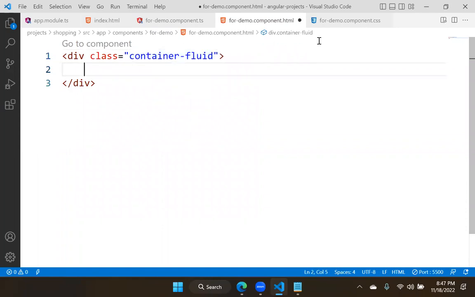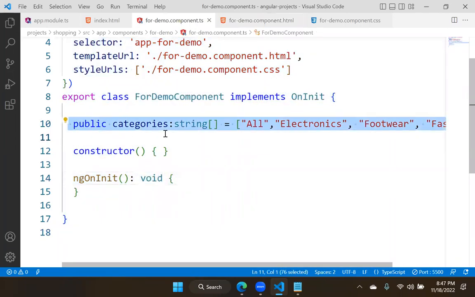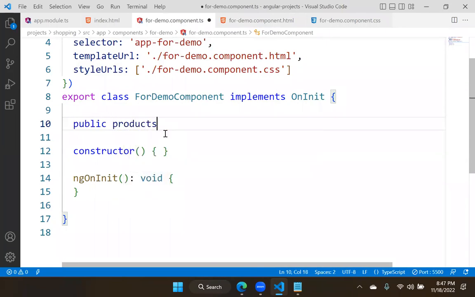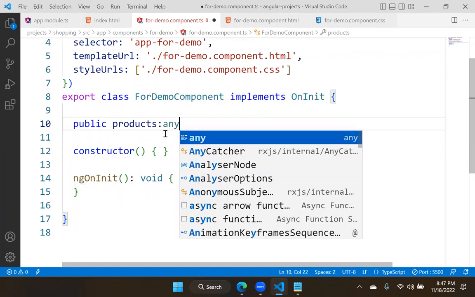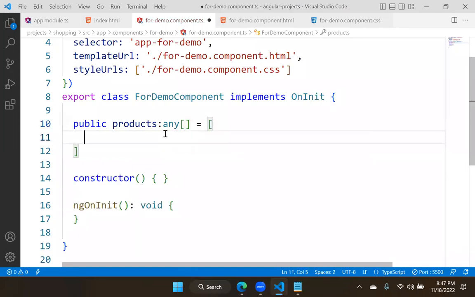And here, let's go to the TS file and create another data. Public products. Products is an array of objects, any type array of objects.